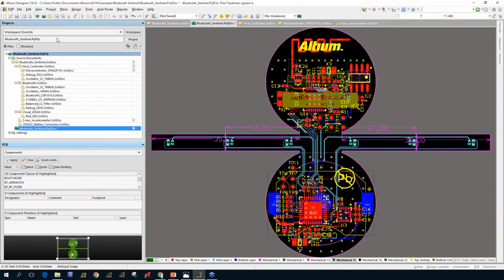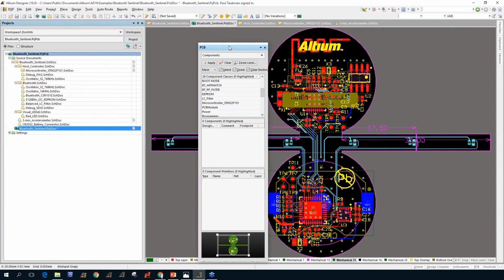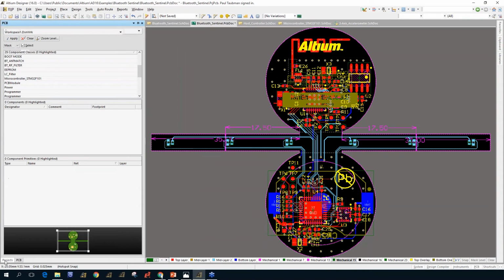Here's a good example. I thought this might happen today. Going back to our little panels example, I did get that what I'll call glomming effect. And if you do get this, the easiest way to fix that is to hold down my Shift key, and then left mouse click and drag this out. Okay, so now they are separated out, and then I can basically redock this, and now I'm a happy camper. Here's my projects panel, and here's my PCB panel, and they're not split, or what I call glommed together.